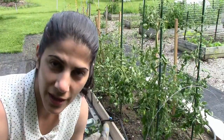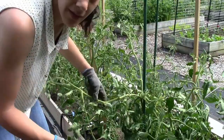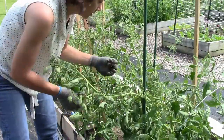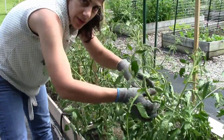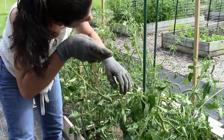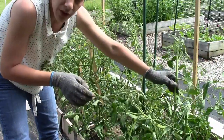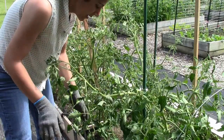I have a big mess over here. Let me show you because I think this will help. So let's look at this plant over here. I have this really big branch over here, this really big branch over here, and this really big branch over here. Why do these bugs always land in my face and in my eyes? Oh, and another big branch on this side also. So who's the main leader over here?